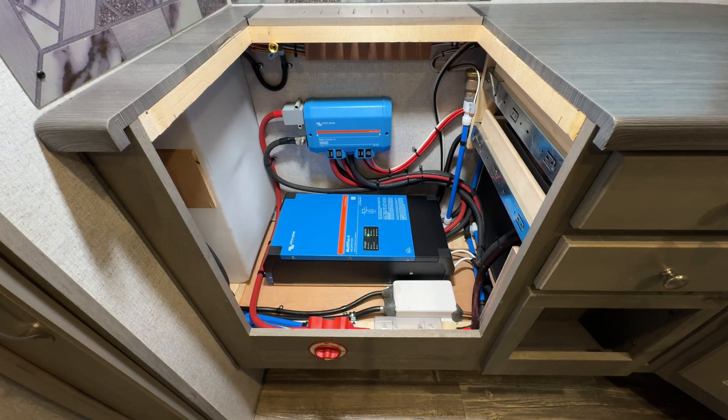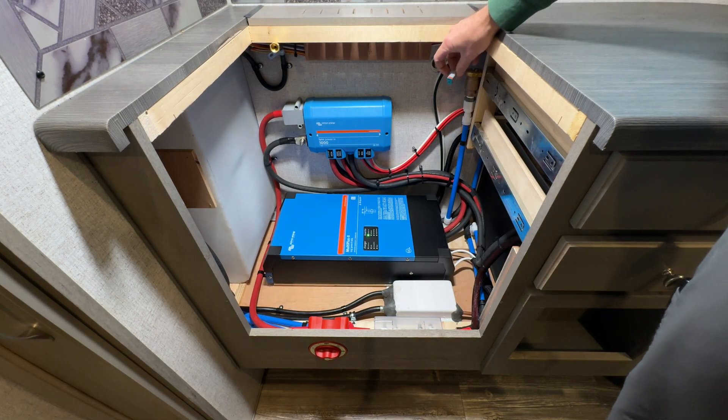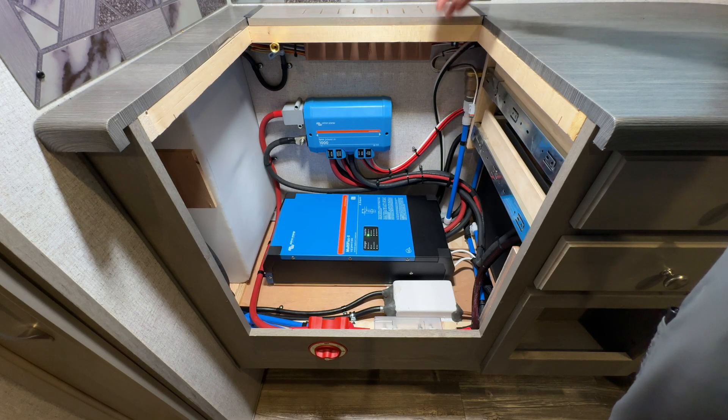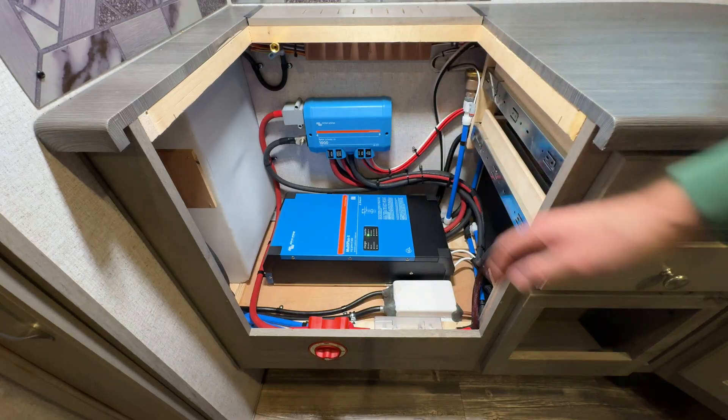The view you're looking at here is where we tucked all the equipment — it's actually behind and below the range. We've got the range pulled out of here. It's super easy to pull in and out, just six screws. We've got the gas line connection here, and we put in a Deutsch connector, because this range does have a 12-volt input that it needs, but we put a connector on it so it's easy. You can take it in and out of here in about three minutes. From the factory, there are trim panels around this area.